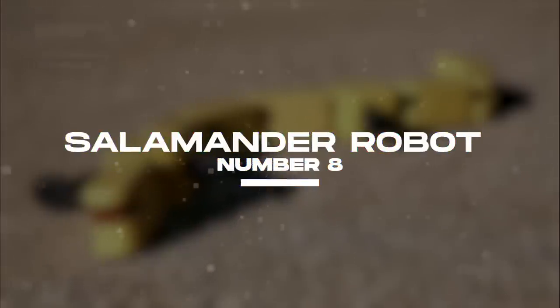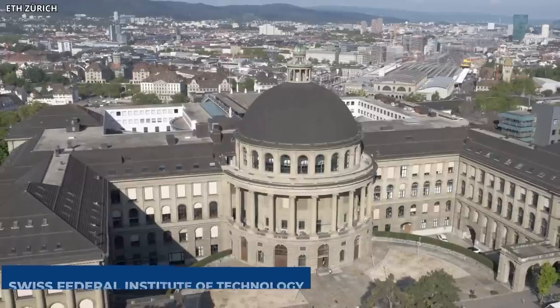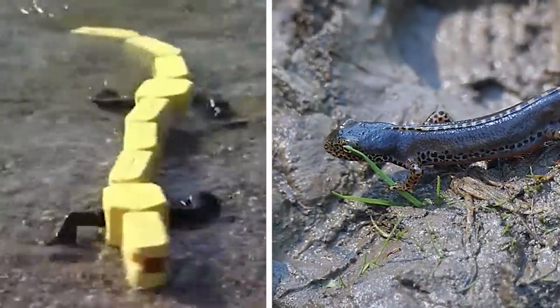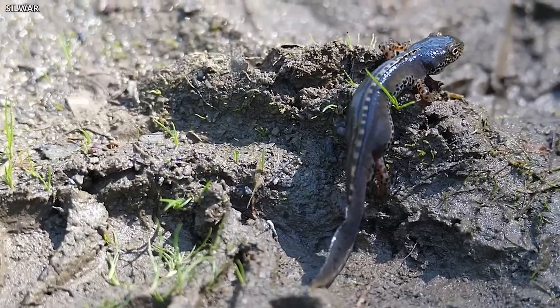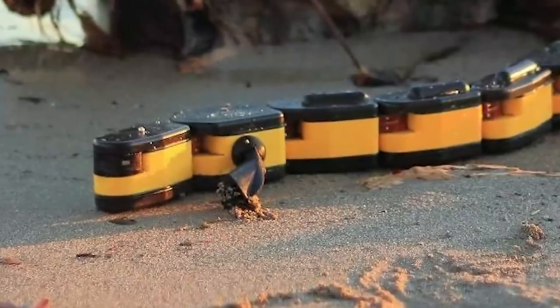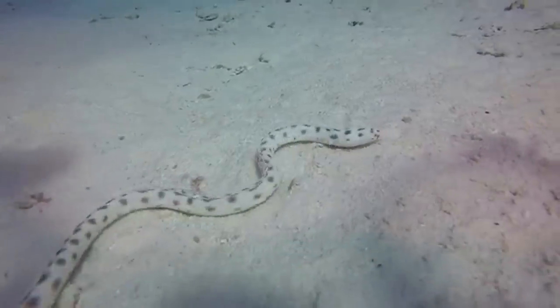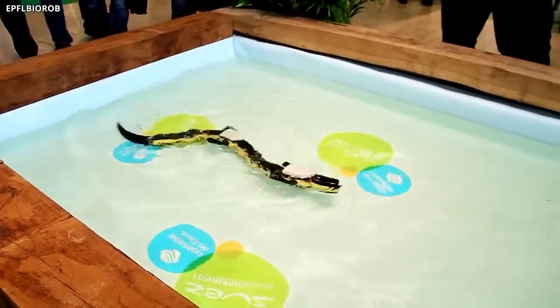Number 8: The Salamander Robot. Introducing the Salamander Robot, also known as the Pluribot. Scientists at the Swiss Federal Institute of Technology have been working tirelessly to understand the evolution of vertebrae, and they've done it by creating a robot that can mimic the way a real salamander moves. With an electronic nervous system, bones, and joints, this robot is like nothing you've ever seen before. Scientists took X-ray videos of a real salamander from the top and sides to create it. While salamanders have 40 vertebrae, the Pluribot has 27 motors and 11 segments — but this robot can swim and crawl just like a real salamander. Thanks to modern tools like 3D printing and cine-radiography, scientists can understand and replicate animal locomotion much more accurately.